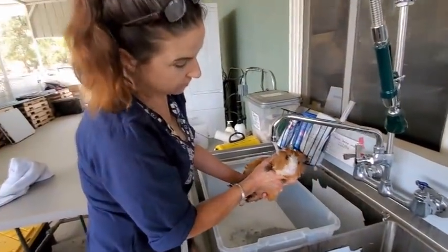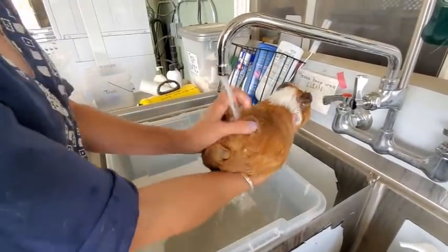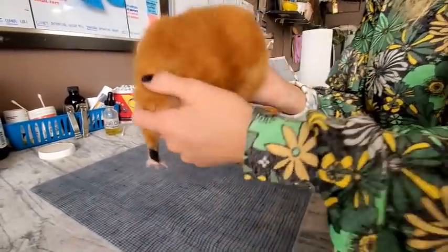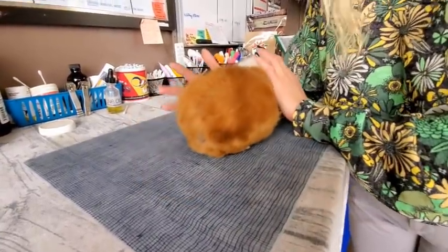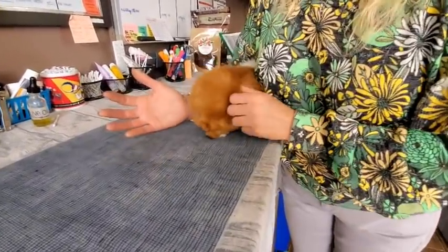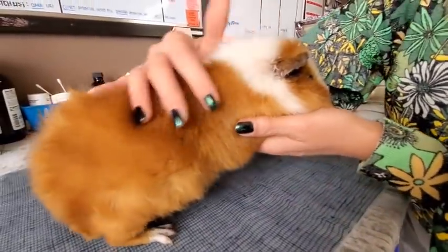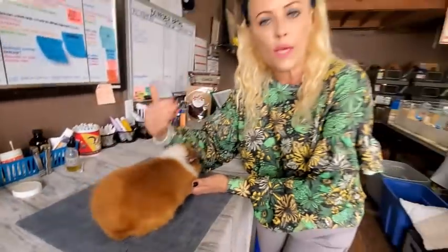All done! Now we're going to see him after he's all dry. He's been dried and he looks beautiful — look how different he looks. This is how he's supposed to look all the time. You can pull out a little hair, but not the dandruff-y hair with pieces of skin at the end like before. He's a whole new piglet — look how shiny and beautiful his coat is now. That is what happens when you bathe your guinea pig.